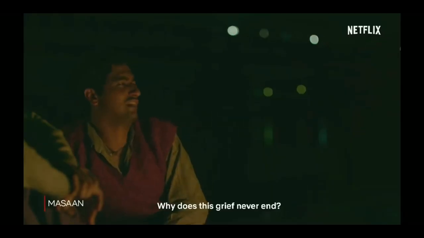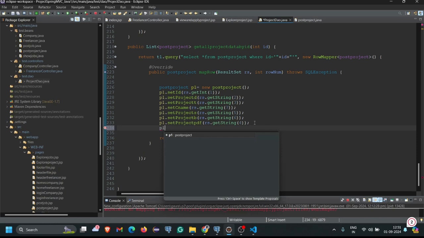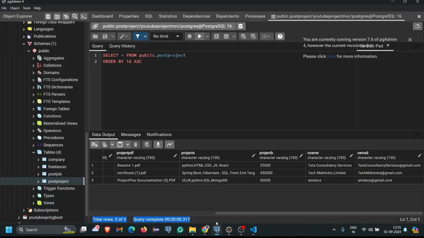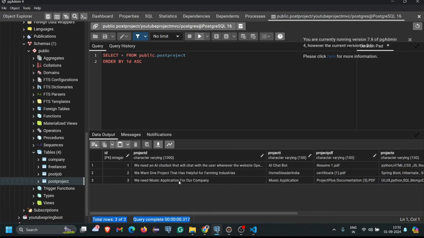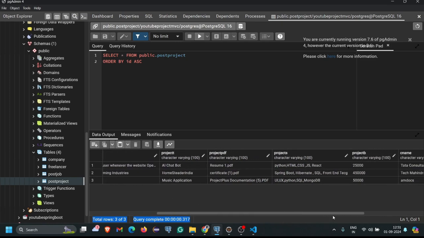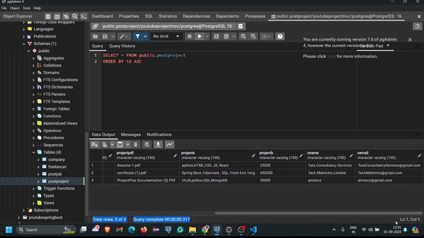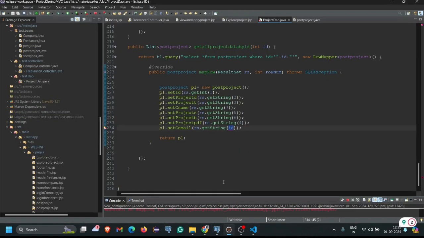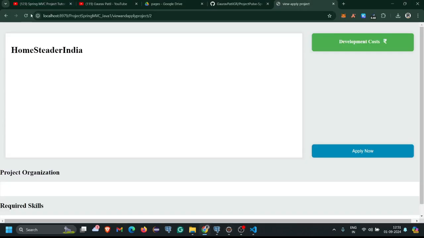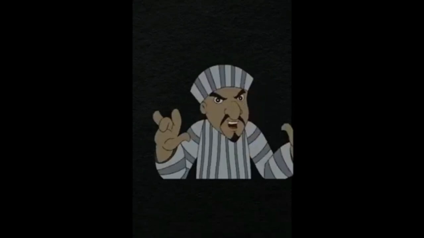So p1.setCEmail(rs.getString(parameter index number)). I have to check my email, that is 1, 2, 3, 4, 5, 6, 7 and 8. Okay, so this is the 8. And now check it out, now is our email coming here or not. Refresh this page.